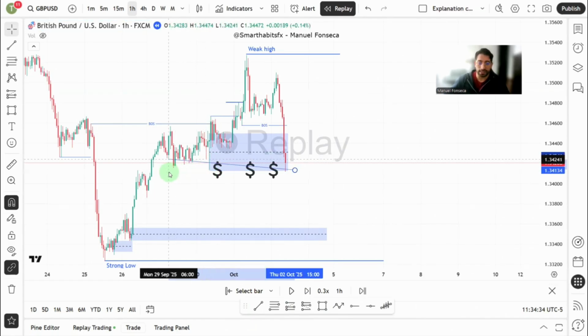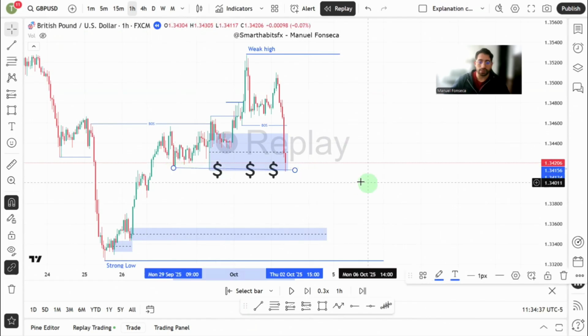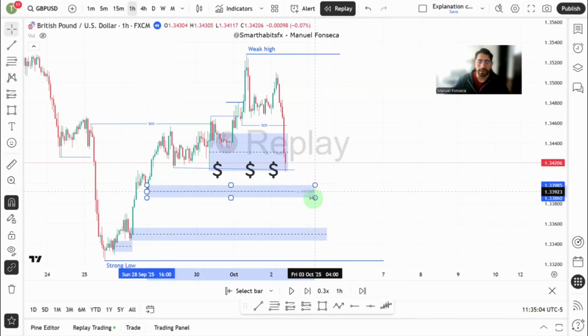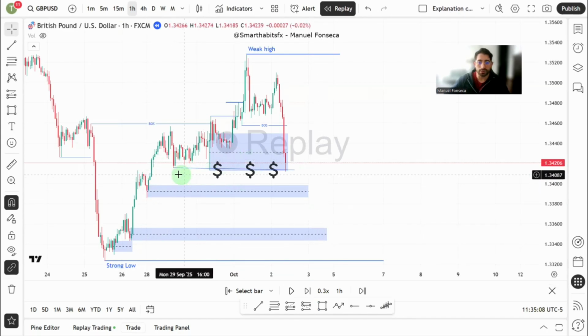So if I see that this is my order block, but actually this order block has plenty of liquidity, we will wait for two things. We will find the closest order block after this liquidity pool. So the closest order block, can you see it? It is this one right here. Perfect. So this is the order block, right? I like this order block much more. Why? Because once the price took the money of all the people that are executing orders here, here's where you're gonna be ready to take the opportunity to buy.